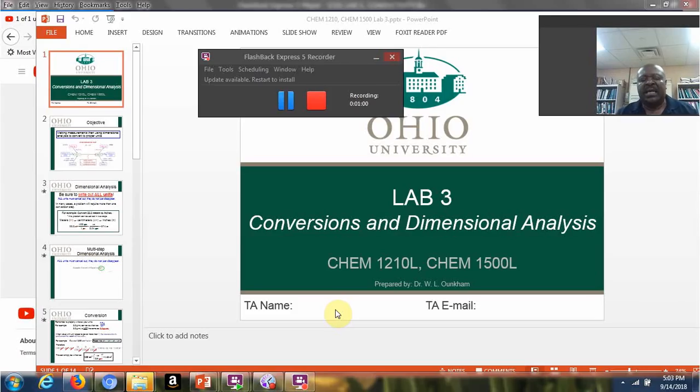Basically it's showing the units, showing the constellation of units, so that units don't just appear or disappear, but they actually progressively cancel as you convert from one system of units to another. And it turns out that if you follow this and think this through and build on this, you'll be able to solve quite a lot of general chemistry problems by partly thinking of how the units work.